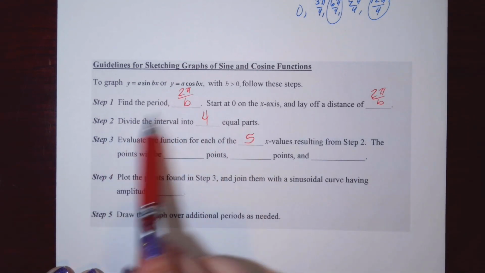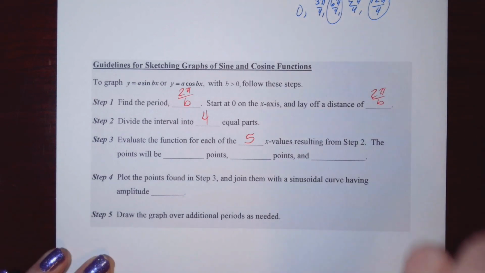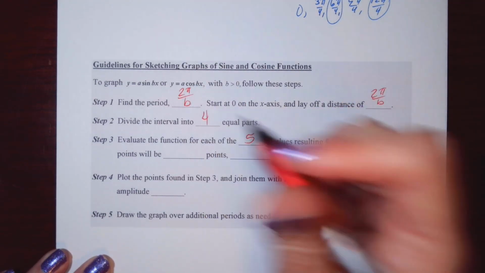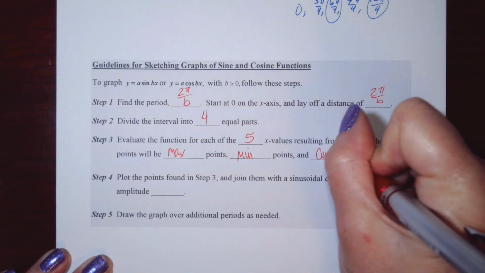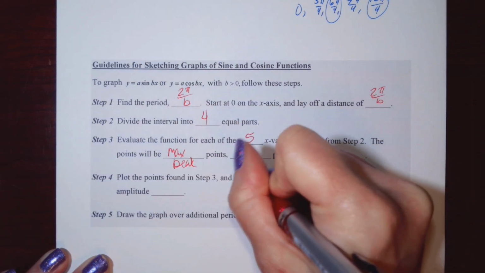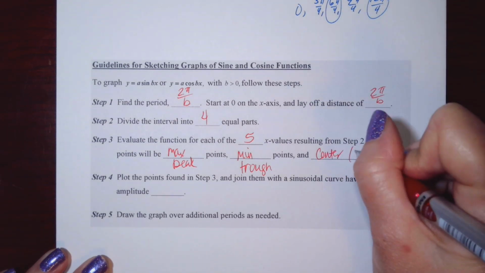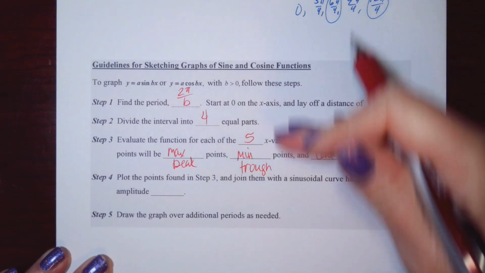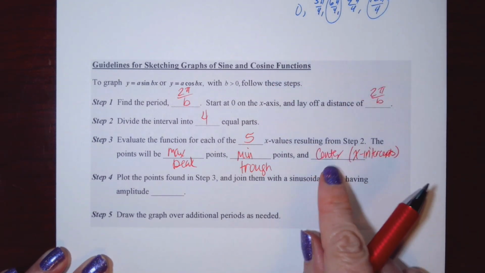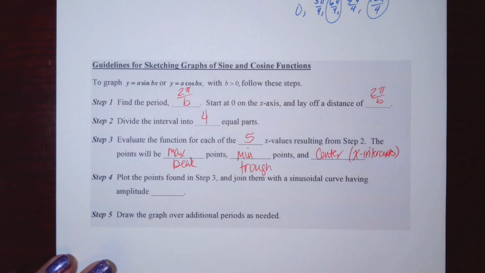So we found our 4 intervals. Those are going to give our major points that would have been the quadrantal angles when we were on the unit circle. Those points are going to be our maximum, our minimum, and our center. So our peak, our trough, and our center. As long as our center is at 0, those center points are x-intercepts. If we have a vertical shift up or down and center moves away from the x-axis, then those center points, still the center of the wave, will not be x-intercepts. We're going to do that in a minute.